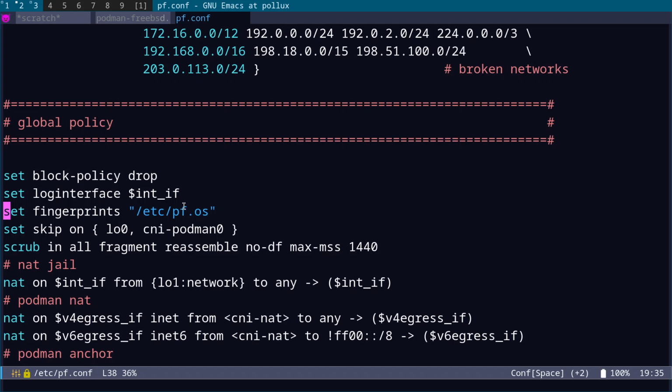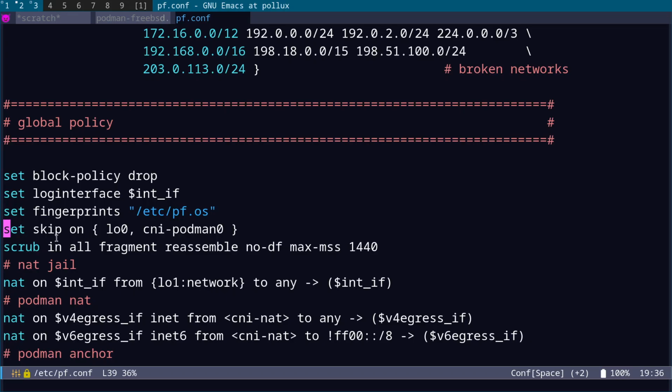So as I said, with PF, the order of the file is critical, and you have to add the particular bits of code in the right section, otherwise it won't work. So for example, as you can see here, we've got the set block policy, and what you'll need to do is actually add this one here.